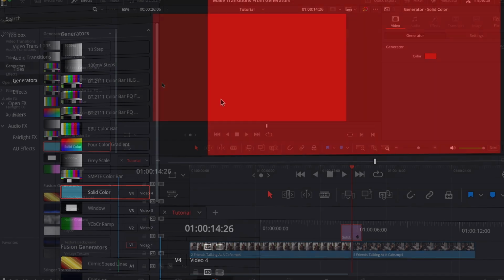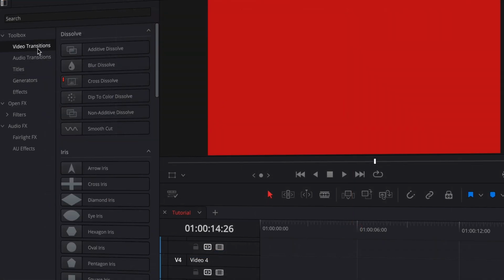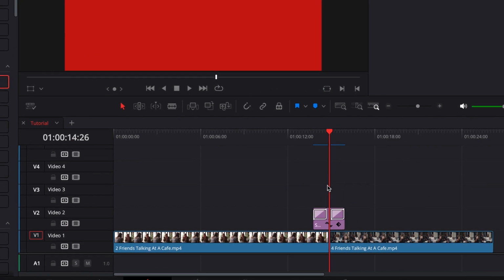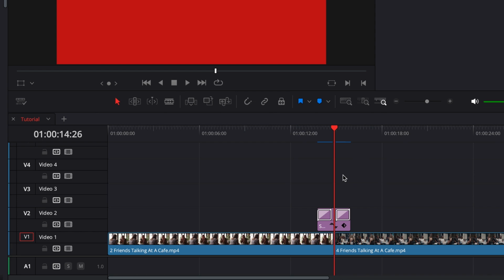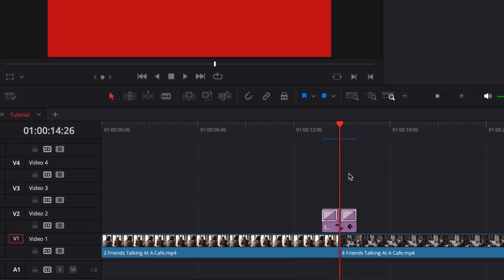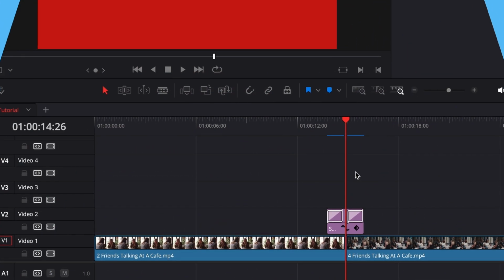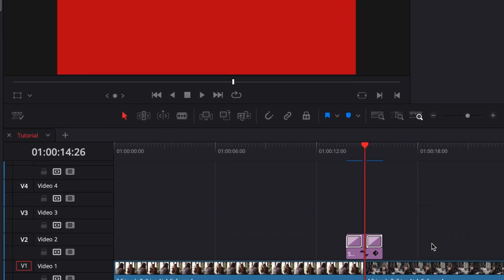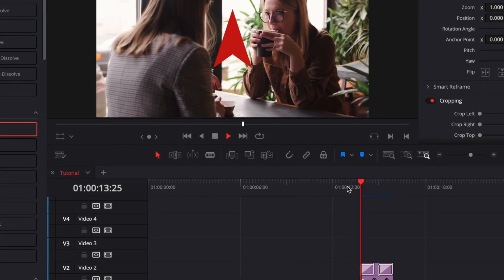And now, the bread and butter of this whole thing is go to your video transitions. Instead of putting this transition on the footage, we are going to put it on the color, okay? So I have my two transitions on the solid color. Now, this will look different than your traditional Arrow Iris. It'll have a color within it, so it's gonna have a different look. But if you like it enough, then you might wanna use it. So I just wanna show you that you can do a transition this way rather than the traditional way.